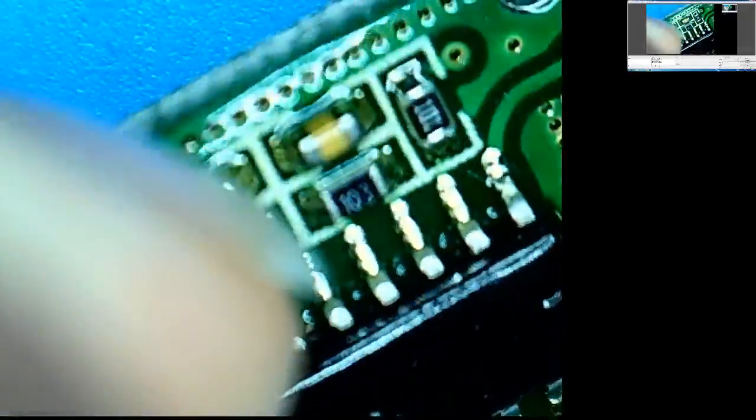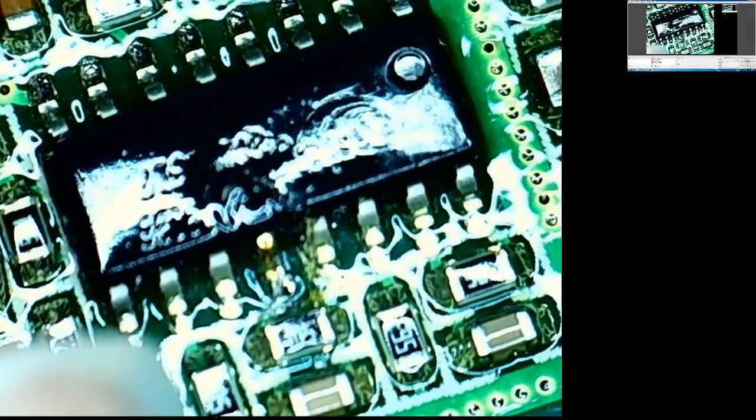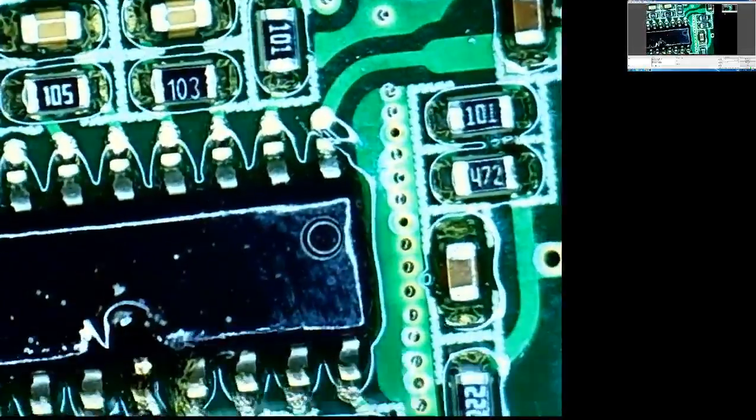One thing I noticed is, does that chip have lettering on it? Yeah, it does. So new ones definitely have the lettering. Now I'm going to have to get this pin header out, so I'm going to hit it with my hot air. Make sure I get fume extraction on. This conformal coat is nasty.